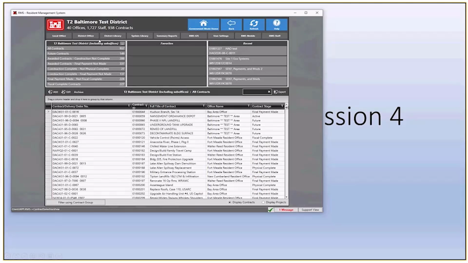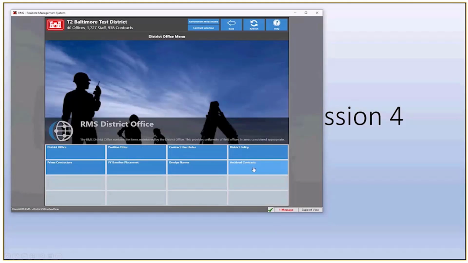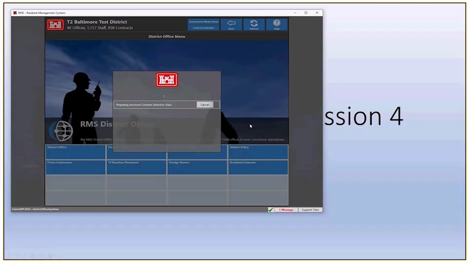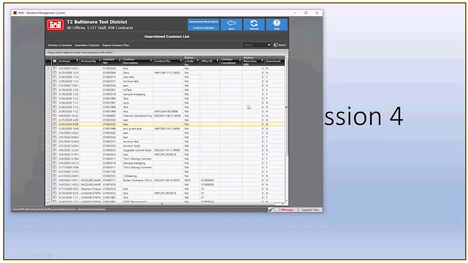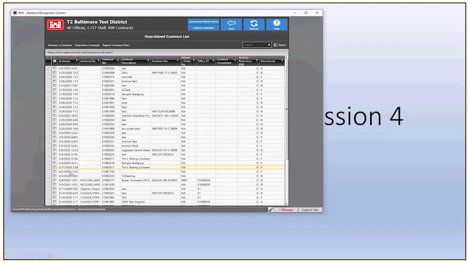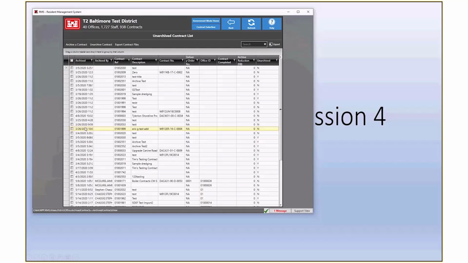If you have access to the district office, I'm going to click on that, and you have access to contract files, what happens is if any of the contracts that are in here that you wish to download the contract files from, if you do not have PII access and there are files in the labor folders or the contract payrolls folders, you will not be able to download them. You'll be able to download all the other files, but you will not be able to download the files associated with PII until you have PII access rights. So those are the main places that are affected in RMS.